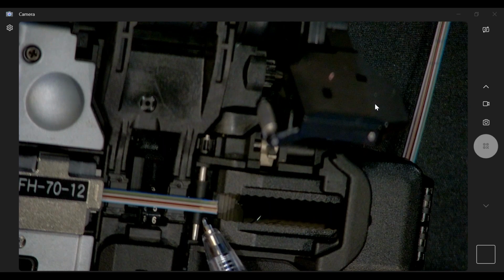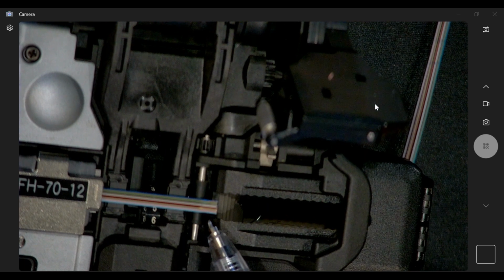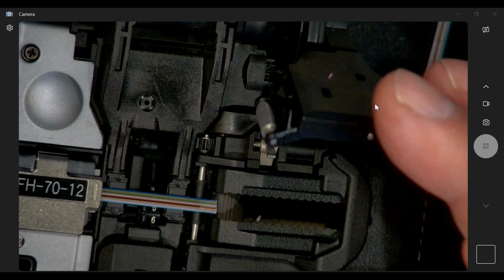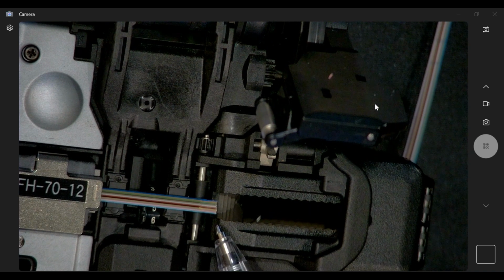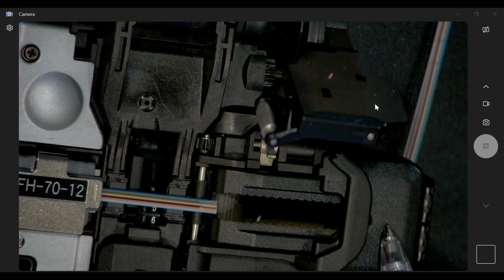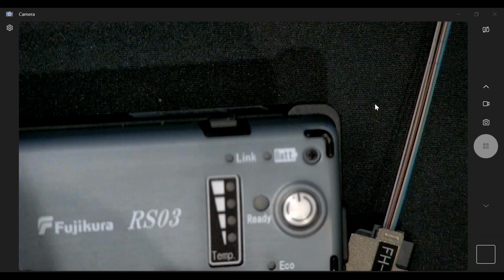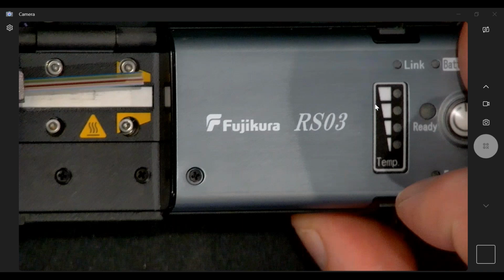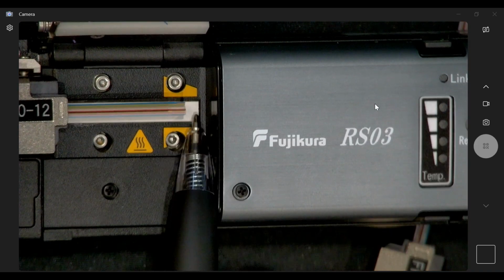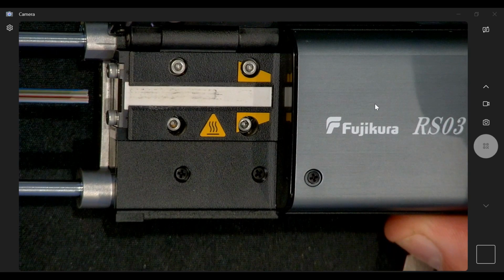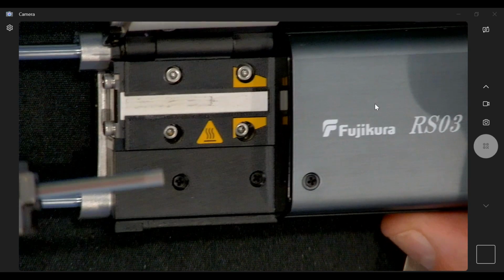One of the things that you want to ensure is your shortest fiber that you're attempting to strip goes over this apex. This will allow your fiber collection system in your cleaver to grab that fiber shard and dispose of that fiber shard into your wastebasket. And that's, again, the longer blue line represents the far end of travel inside your hot jacket stripper, this very far end of travel. So if you cleave this in, you would not be able to remove the material from your hot jacket stripper.